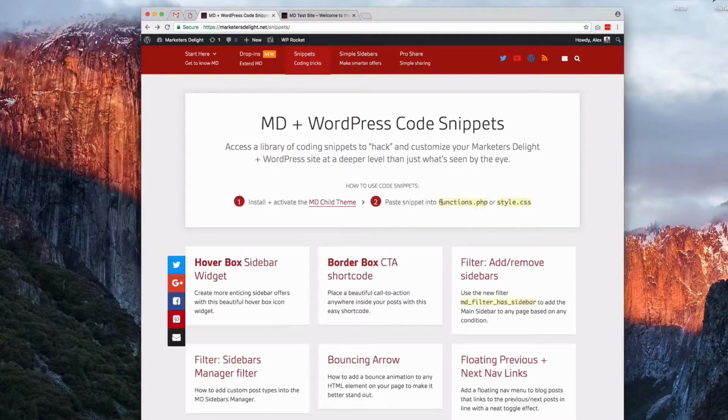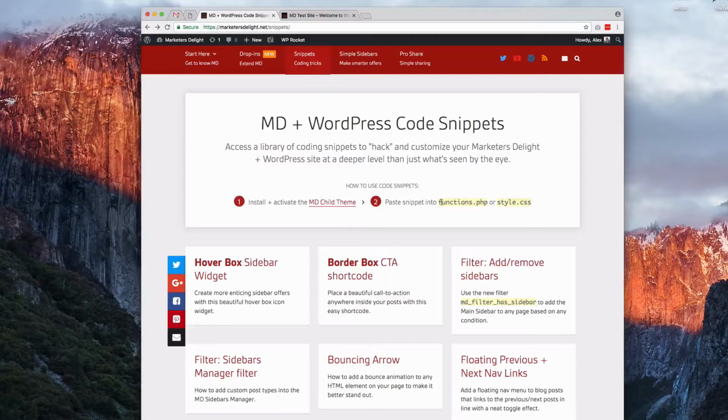I always say that HTML, PHP, and CSS are the languages that your website really speaks. If you really want to get your website to look the way you want it to, having at least an open mind to messing around with code is going to get you very, very far. So that's my whole driving force behind this code snippets library. And I don't want you guys to create messy child themes, because it's just not going to end well.